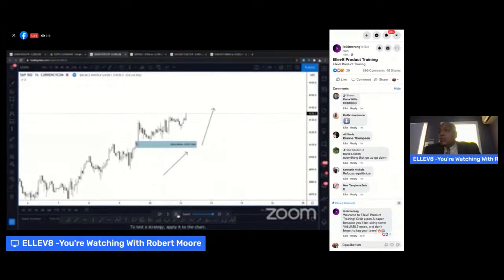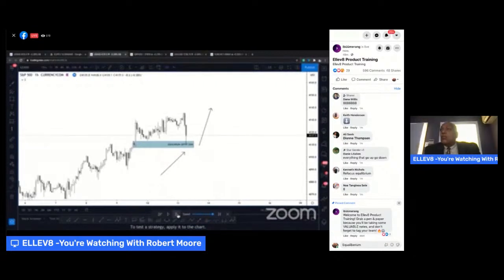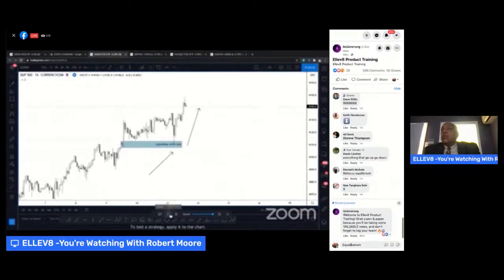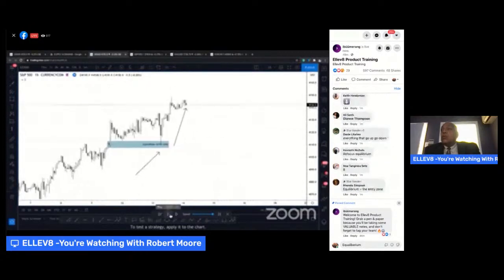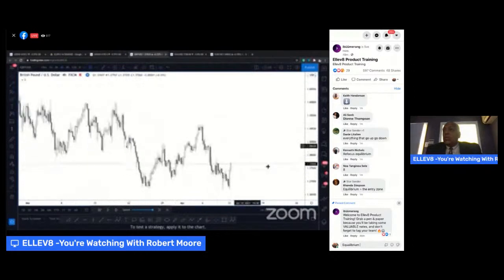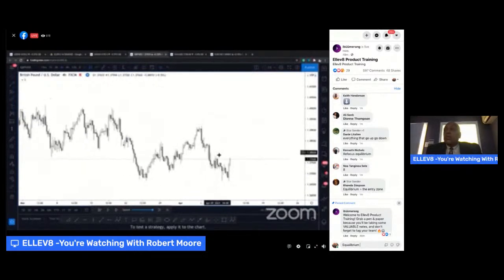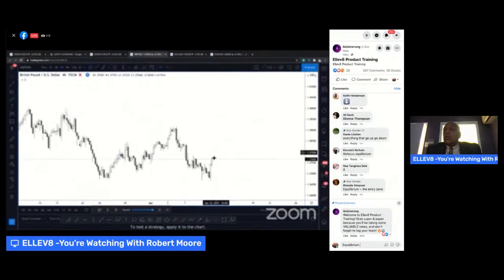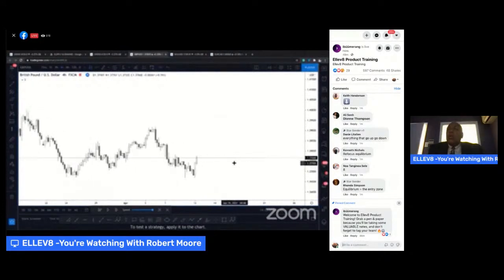Look at this. Price goes back to equilibrium, and all it does is go higher again. I'll show you guys a few examples of this over and over again. This area. Another example here with GU. This is my favorite example. This is a BEC demand zone, right? BEC demand zone right here. If I can get to zoom in.